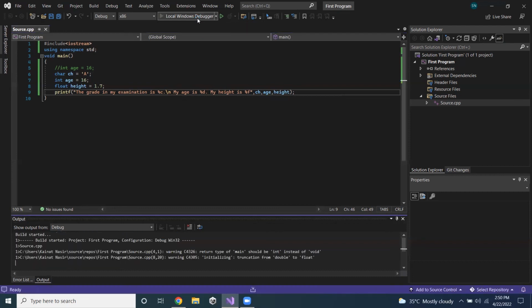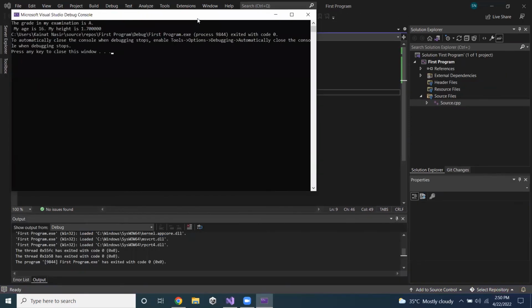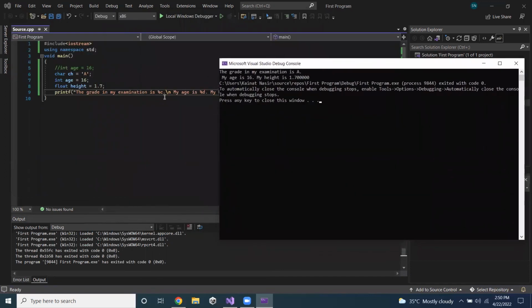So now when I run the program, the output is going to be the grade in my examination is A. And you can see after %c dot, I have written this \n. So after that, the new line has started.